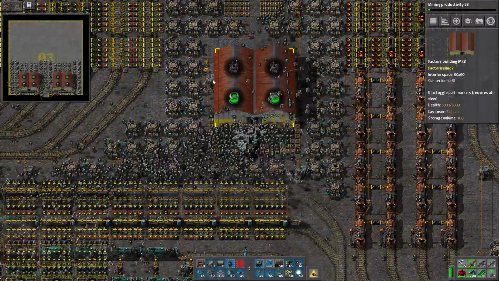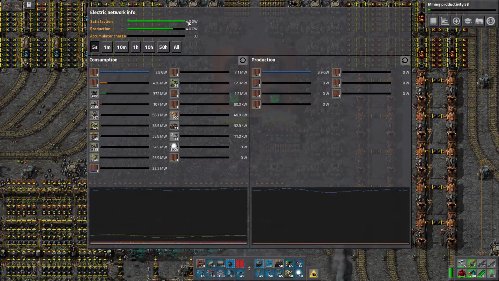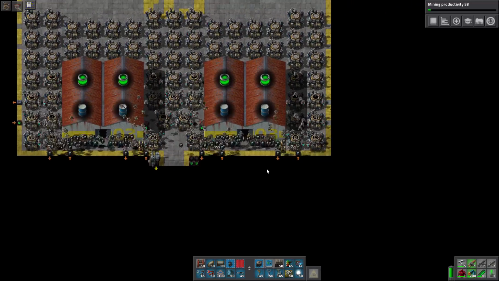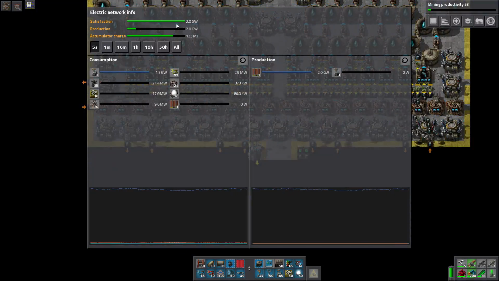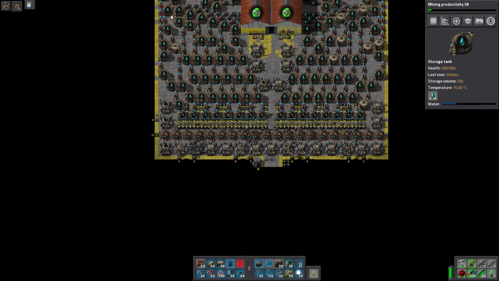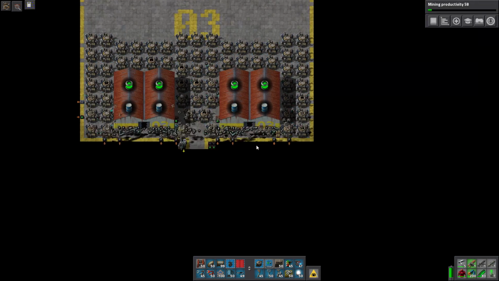Oh, I didn't check the power. What are we at? 3.8. Yeah, that's basically maximum. 4.0. That is our total maximum right there. 4.0 is the maximum we can, or maybe 4.1, whatever the math ends up being. And what is our power? It says right now it's fine because the water is all backed up in these tanks. But we might start to fall behind.